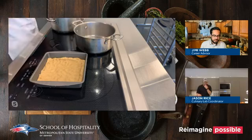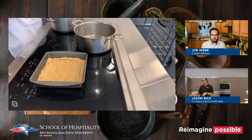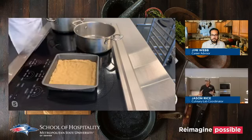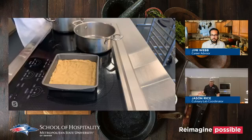Well, because when we cook our custard, we're only going to be cooking it for a short period of time, and it's not going to cook long enough to cook the custard and the crust. If we were to cook the custard and the crust together like this, we'd end up cracking our custard. Okay, and we don't want to do that. So we want to par cook our crust.